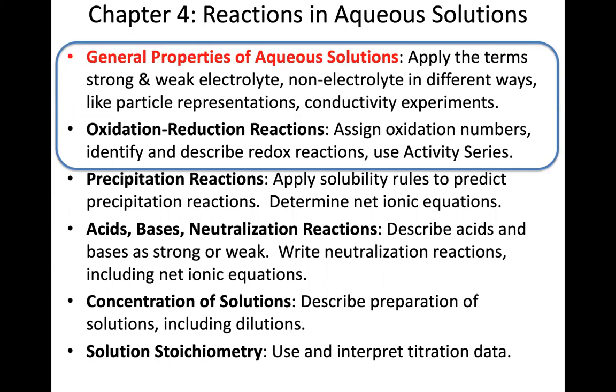This evening, we're going to look at a few general properties of aqueous solutions, and we want to be able to apply terms like strong and weak electrolytes, non-electrolyte, and thinking about those in different ways, maybe a particle representation or how it's connected to conductivity measurements. Then what we're going to do is spend some time looking at oxidation reduction reactions. I shifted this a little bit compared to what's in the textbook. The textbook does oxidation reduction reactions about 2/3 of the way through, but I think it's going to be a good match for us as far as how we spend our time this evening. So if you look in the textbook and you see that it's a little different order, I'm aware of that.